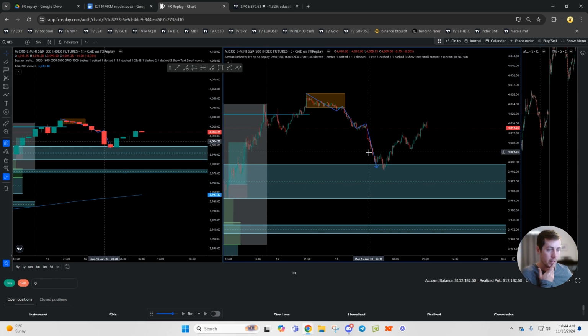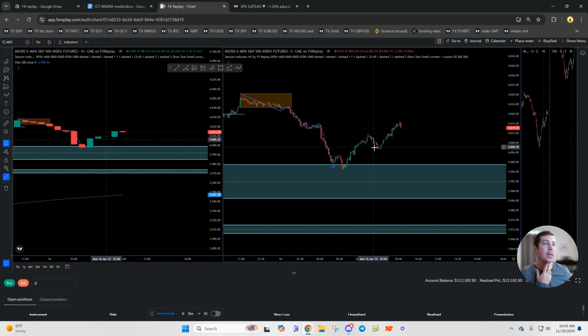I see a question in chat real quick. Robert asked, if I'm trading a Forex pair like Euro USD, which other pairs can I compare to get the SMT divergence? Generally what I see people use is the pound, GBP USD, as the best one, and then you could use an inverted DXY as well, the dollar. Because the dollar is inversely correlated, you can Google real quick what the shortcut is to invert the chart. But I think GBP USD and the inverted dollar are going to be the best ones to compare for SMT divergence for Forex pairs.